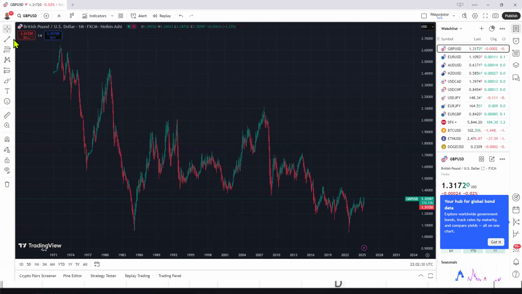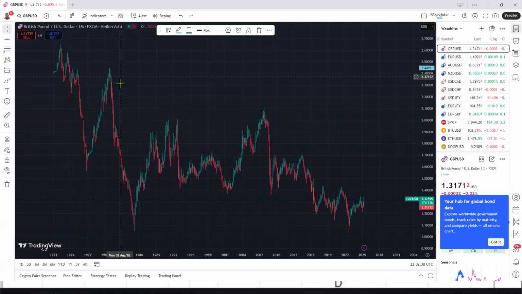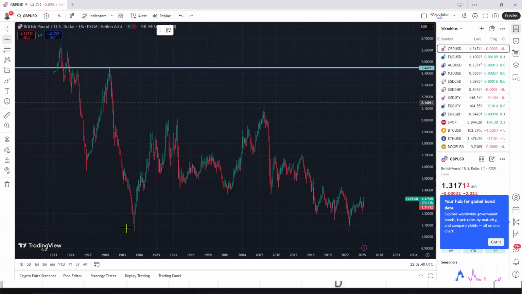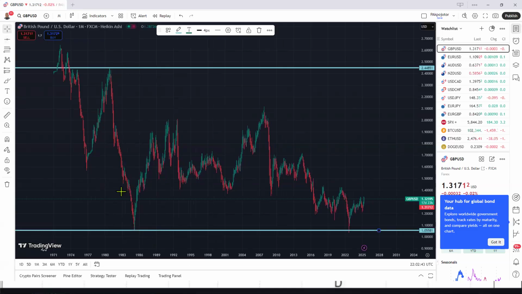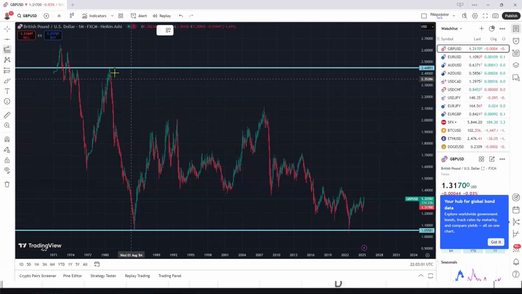Now you see how this market fell all the way from here. Let's take a horizontal line. So you see this horizontal line here and here, right? This is A, this is B, right? And then if you apply this Fibonacci, I'm going to apply the Fibonacci that puts both the retracement and the extension level for you. So if you take this and say Fibonacci, here to here.